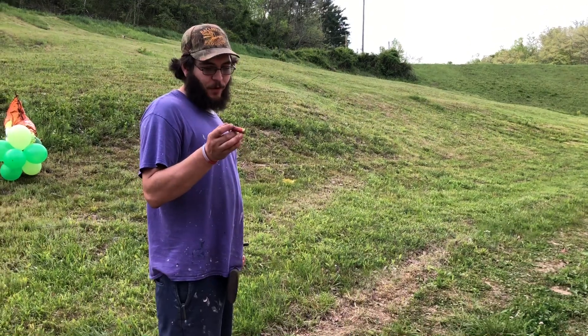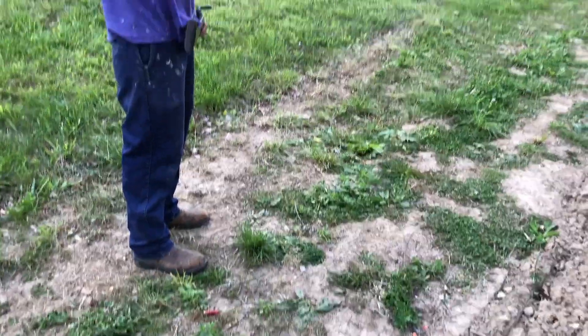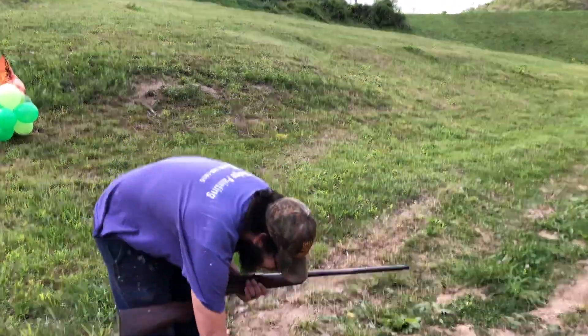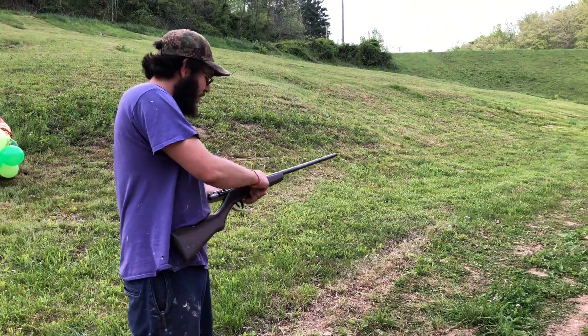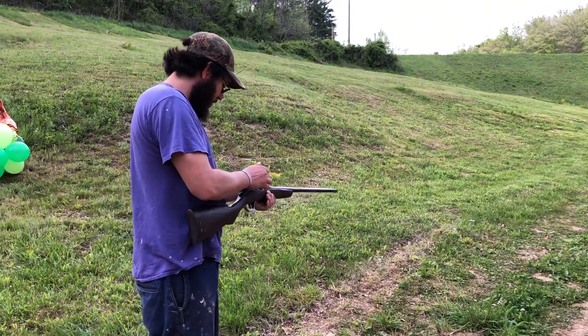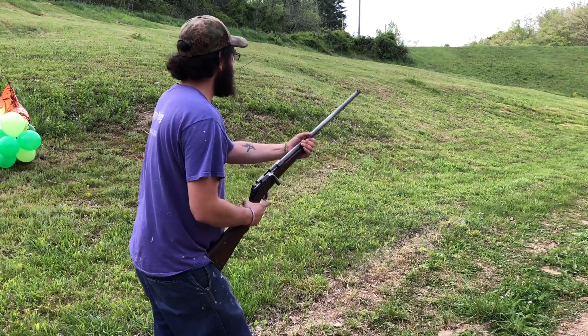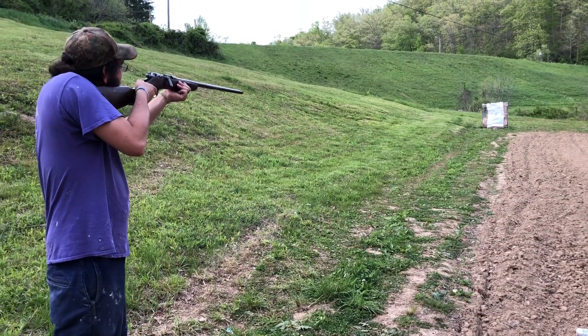What we've got here is, once again, 40 grains of homemade black powder. A nitro card, eighth-inch fiber cushion wad, and 12 pellets of number two buck. We're going to be running it through this Graw rifle. Let's see what happens. A little stiff — gun's kind of finicky. It's old. It has a right to be.